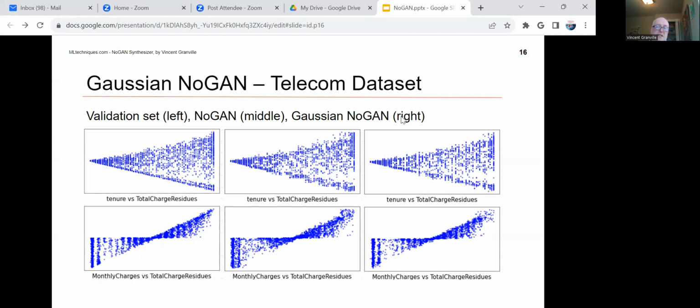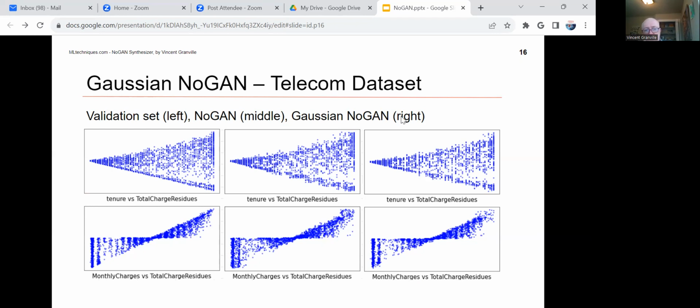That creates synthetic data that is not bound by the range of observations. One of the problems in many synthesizers is that they are unable to produce synthetic data outside the range of observations. So with Gaussian distributions, you could do that. There's also another way to do it. It's described in my paper and also in the PowerPoint presentation. I don't have the time to explain that in detail.